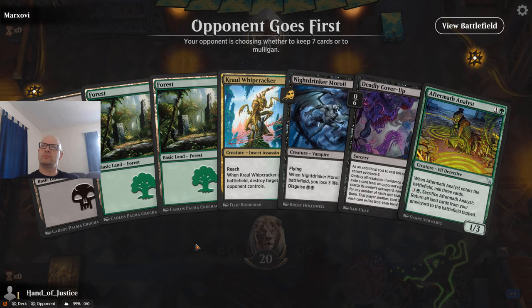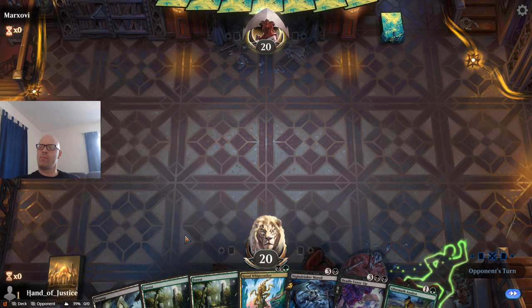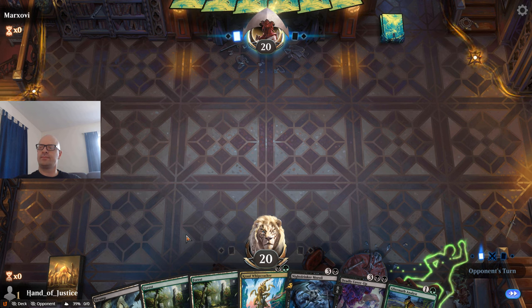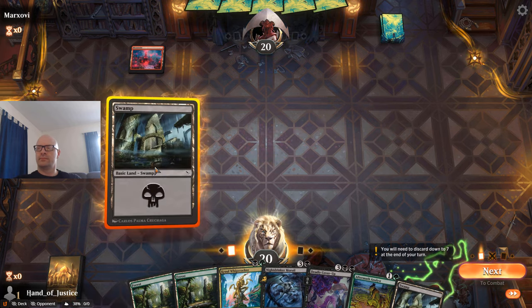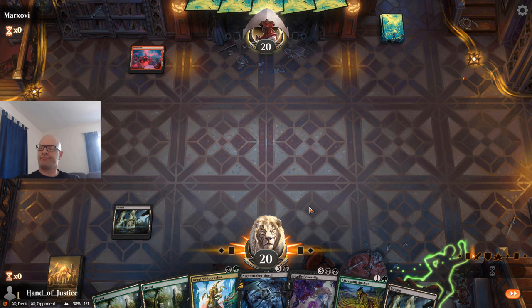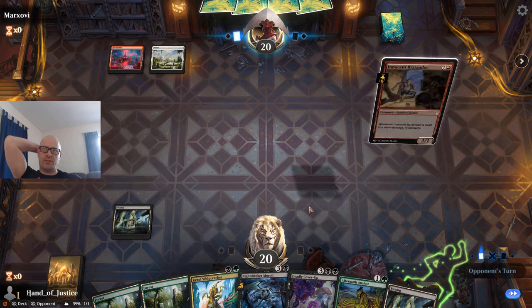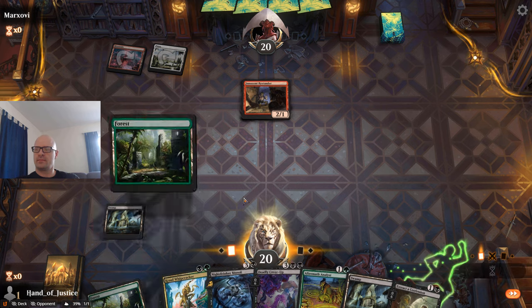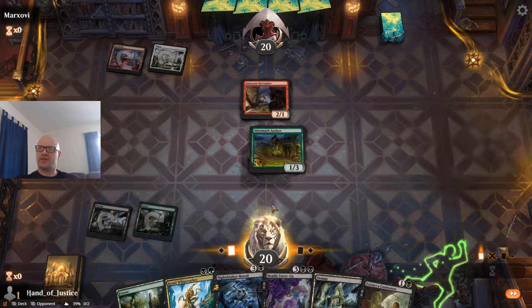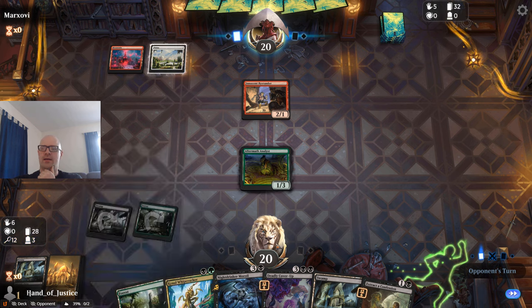Yeah, opening hand looks great. I've really been loving this Aftermath Analyst in green black specifically. Just lines up really well against a lot of other cards. Gives us nice stuff to get back.